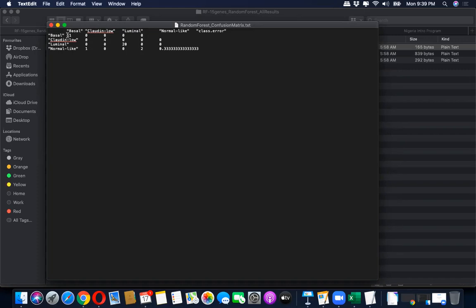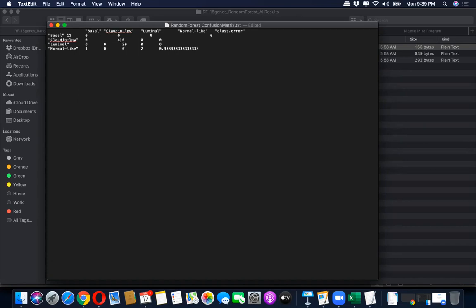So basal, out of 15 genes, basal, let me just improve this for your visualization. This is normal-like, 0, luminal is here, 0 is here.